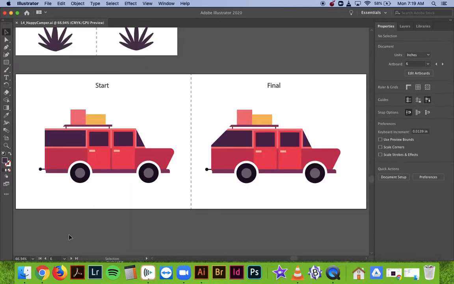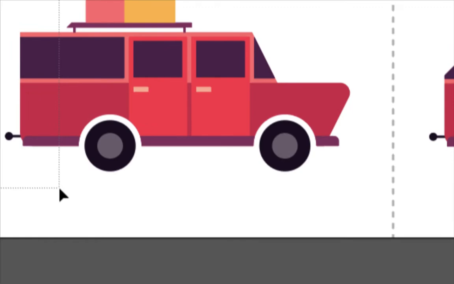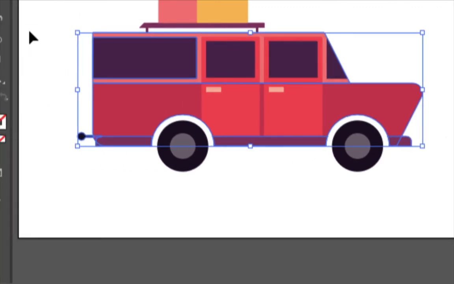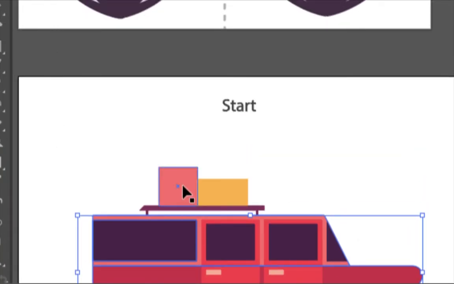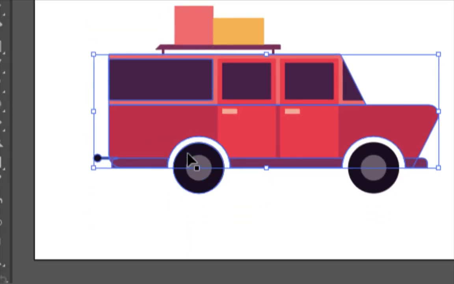So moving on to the artboard with the car, we are going to grab the eraser tool. After we select the part of the car we want to erase, I'm going to click and drag over the back of the car and about there. It's going to select the majority of the car, but it's not going to select up here because I don't want to accidentally erase that. I don't want to erase any tires or anything.